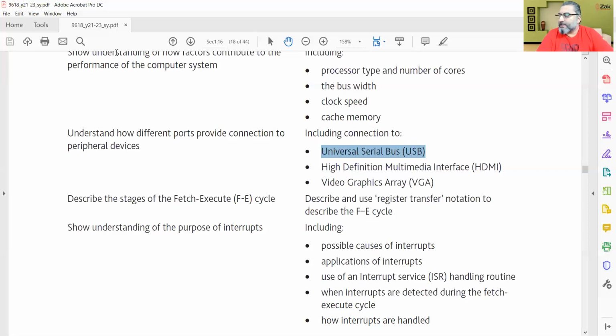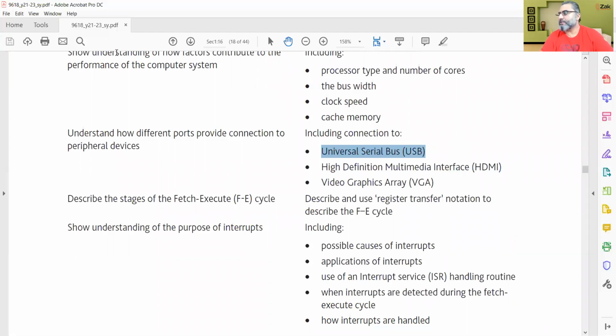These were the advantages. Now the disadvantages. The present transmission rate is limited to 500 megabits. All right. The maximum cable length is presently about 5 meters. If you go beyond 5 meters, you might have trouble with USB. The older USB standards such as 1 or 1.1 may not be supported in the near future. That is fine because I have not seen any cable or port which is still using USB 1 standards.